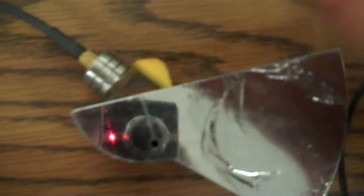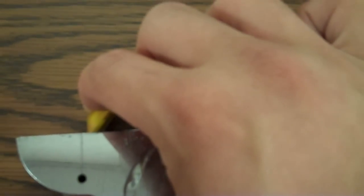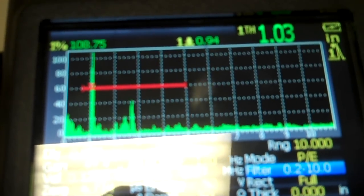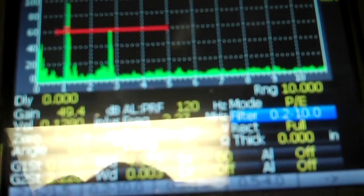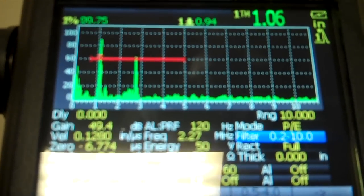So just looking, I'm at my zero mark here on my block. If I move this thing over here and turn it around to the 45, I am right there on my 45. I'm just barely at an inch. Makes that hole a lot more visible. Much easier to see because I'm right on top of it basically. So I got an inch travel distance there and an inch travel distance there. Get that glare out of there, which is very, very good, and that's where I need to be.